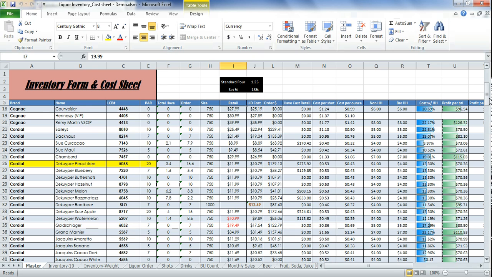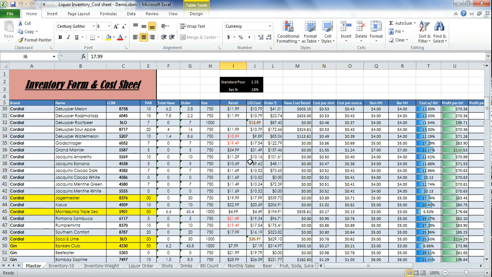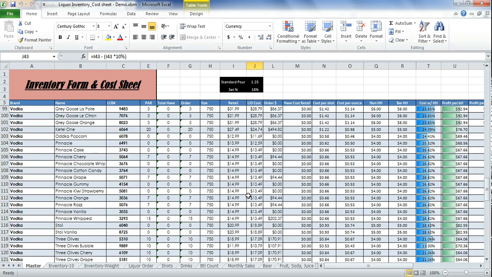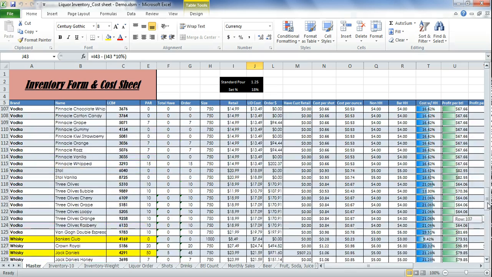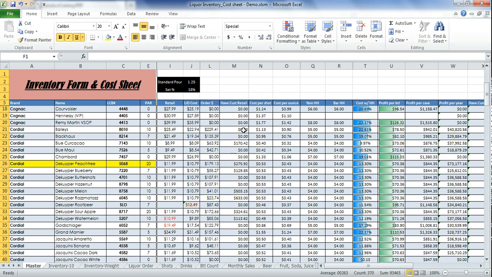So as you can see, running that program updated Jim Beam to its current price, and it also updated other products with any sales price information. And if there is something on sale, it highlights that specific product in red. So you can see there are a handful of items that are on sale for this period. If we hide a couple of these fields, we can take a closer look at how this changes everything.